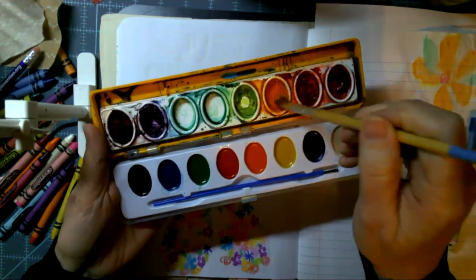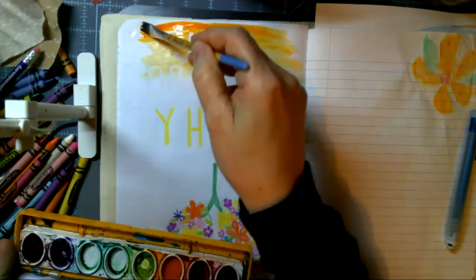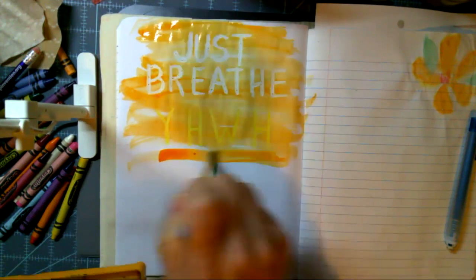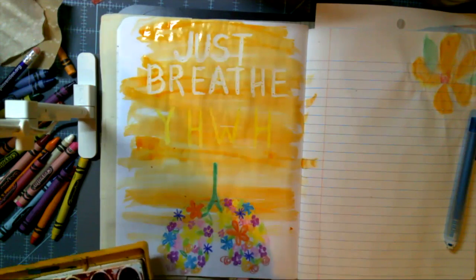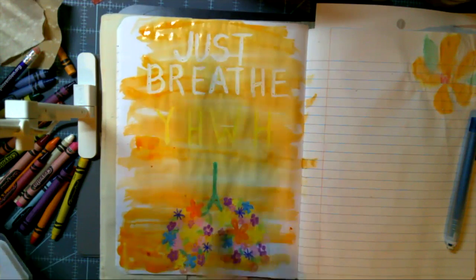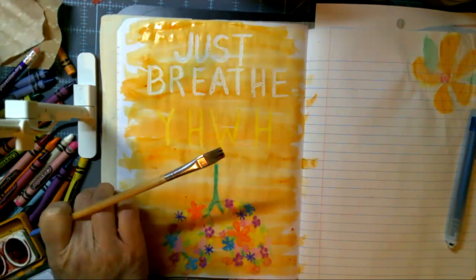So I'm going to get that really watered down. I don't want it really dark. I just want to do a wash. And then it will not stick to the crayon. And I want kind of an uneven, you know, darker in places and lighter in places. Just keep adding water. See, I'm using up these old paints that are truly cheap and old. And I'm going to leave it partially white around the edges.